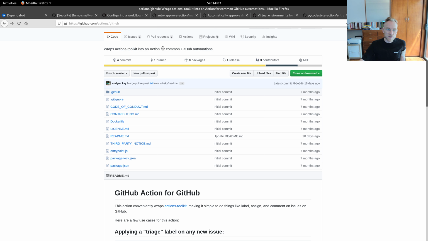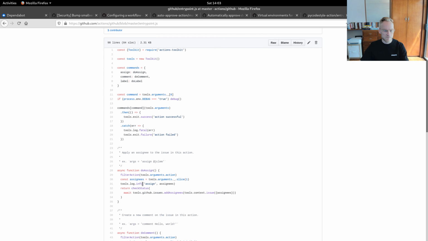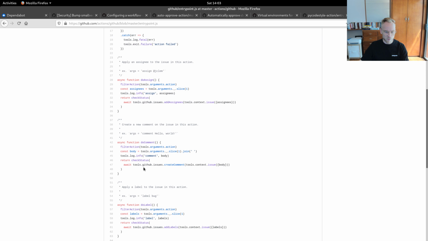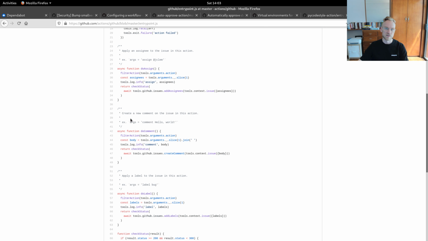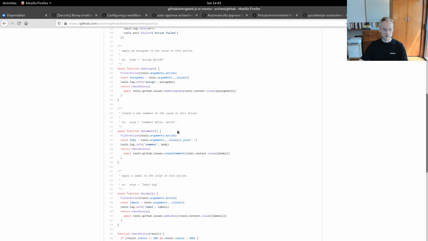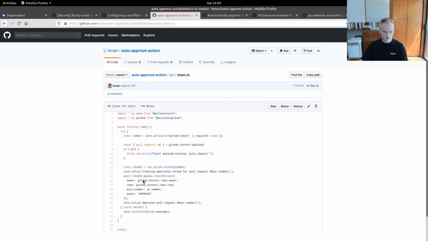Wraps actions toolkit into an action for common GitHub automations. This is pretty neat. Entry point. So we saw pull, right? We want, here we go, perfect. This is what we want to fork it as. We're gonna fork this thing, okay? We're gonna do this comment thing instead of this create review.